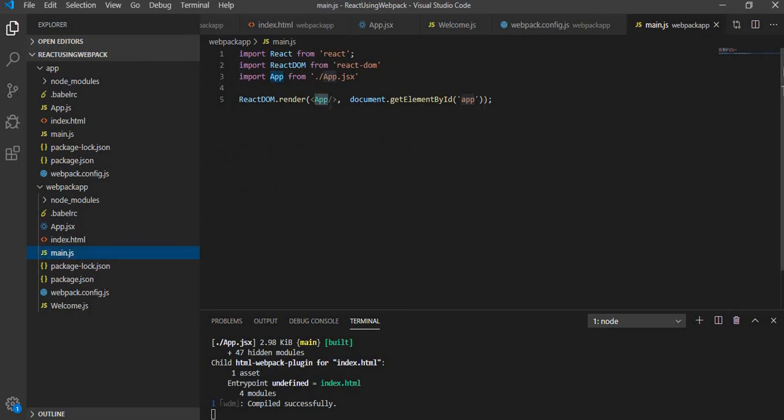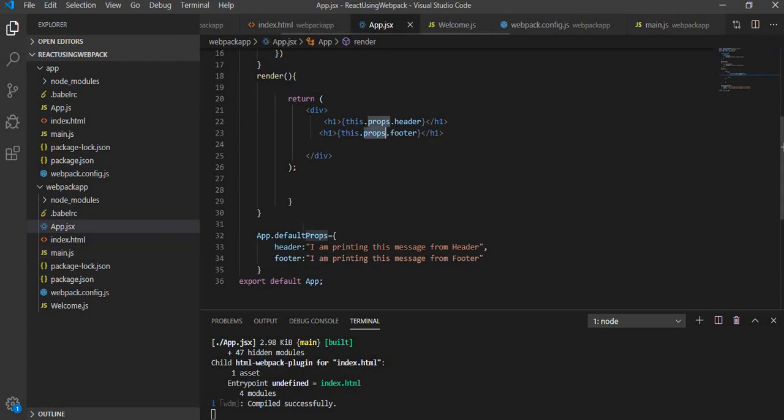So in this app itself, you can mention header and footer, and you can also render it. The reason why I've written all this huge code is to show you guys that this header is some content that is not hard coded, whereas it is retrieved dynamically from some place outside this class.